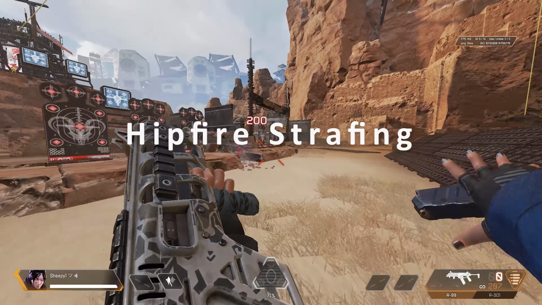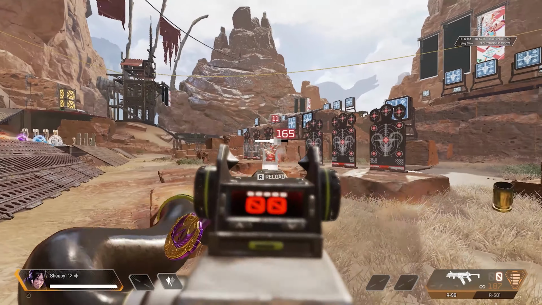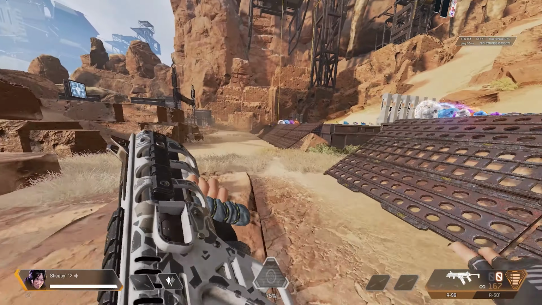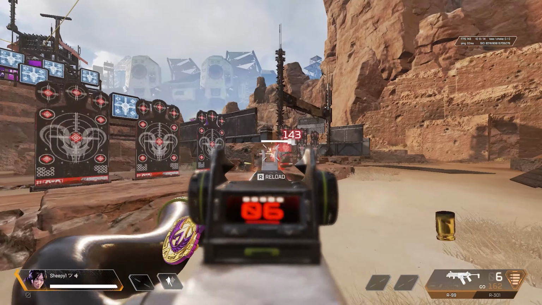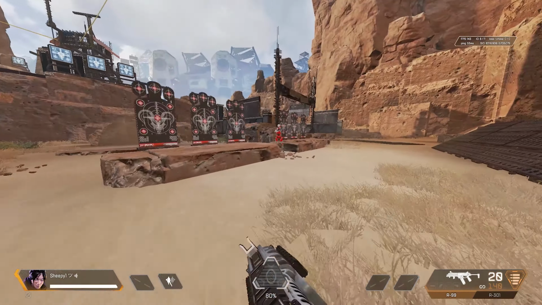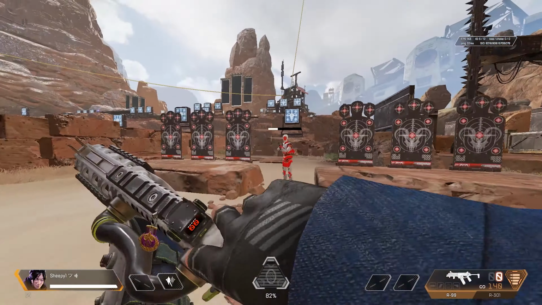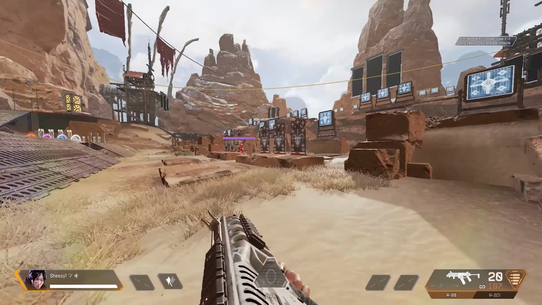Another technique you'll want to be familiar with is hipfire strafing. One of the biggest mistakes you can make while playing Apex is standing still while shooting someone. Your first thought might be that hipfiring is terrible, but Apex has very good hipfire accuracy on most guns. You should be taking advantage of this because this can be the biggest difference on whether you win or lose a fight. My suggestion would be to go into the firing range, pick up any gun, and practice with the hipfire strafing on the dummies.